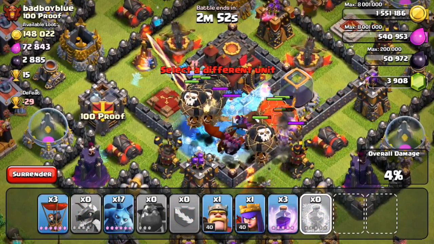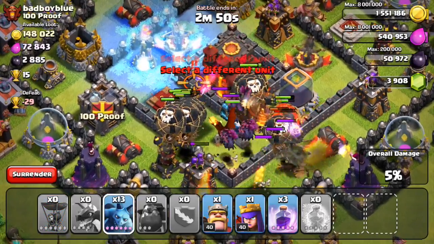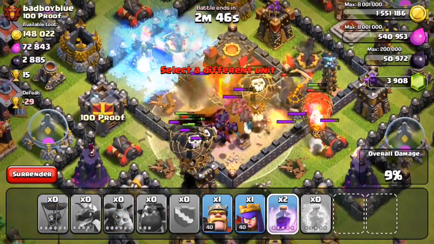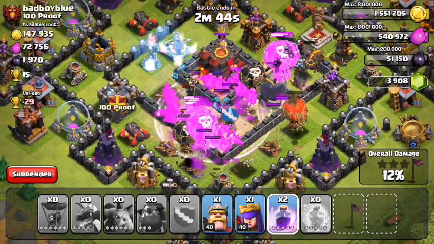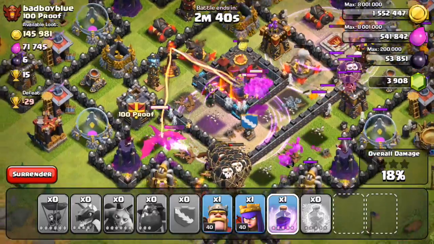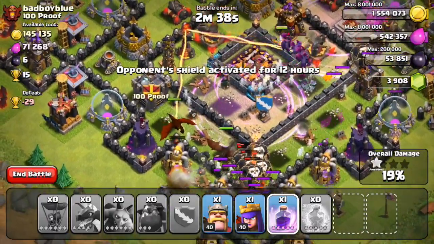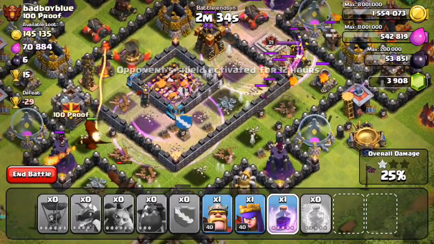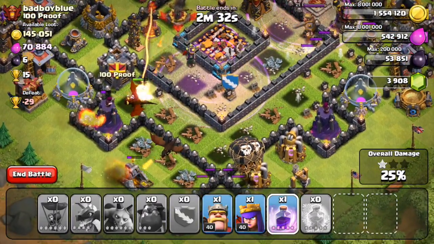So I did make one mistake. I didn't drop my rage spell earlier. That was big and took forever for my balloons to move around and do stuff. It would have helped me out a lot, but still, I dropped it right now, and you can see my minions are going to be able to do work on that town hall. So they're doing work right now. Looks like they're going to be able to destroy it before they get shot down. Even if they didn't, I knew my queen would be able to shoot the town hall down, and let's see if we can get 50% on this guy's base.